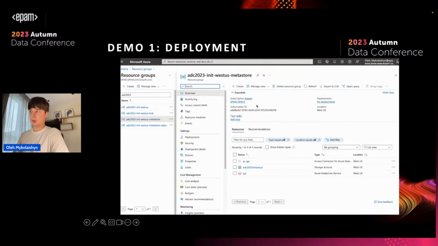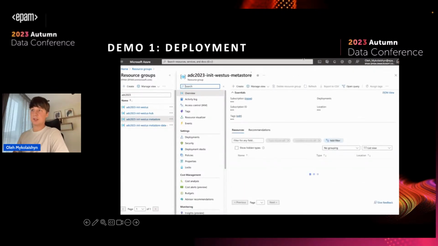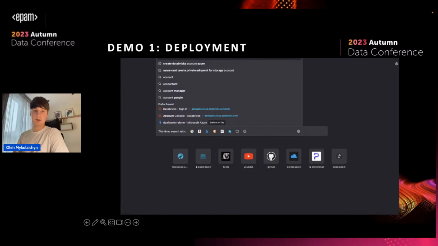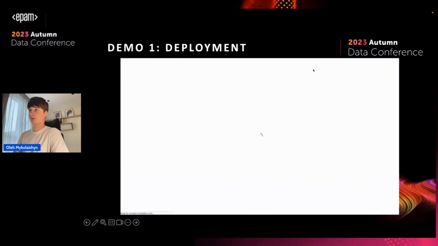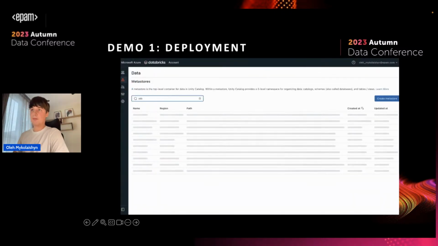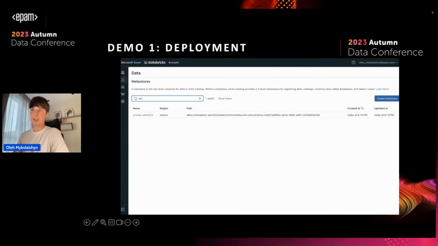We have our storage account with the Metastore. We have our access connector that acts like a managed identity to access this Metastore from Databricks and Databricks related resources. So let's check out our Databricks account. We have a new Metastore called primary ADC 2023 in West US, our target region.